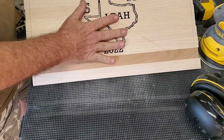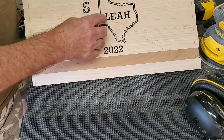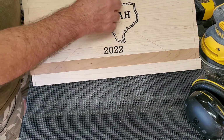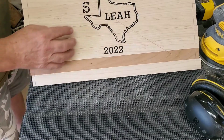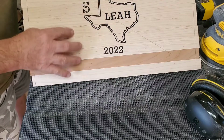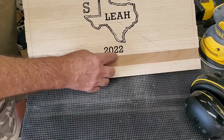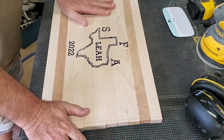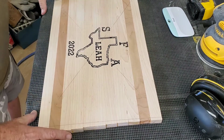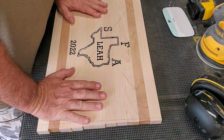But like I said, everything's black, and in between the black lines is going to be carved out. Now the names will be carved out, the letters will be carved out, and then the outline of Texas will be carved out. So this will stay, and of course all of this around here is all going to stay. And then the 2022, the letters will be carved. What I'm going to do is pause it here, and I'll get set up and we'll start the carving.